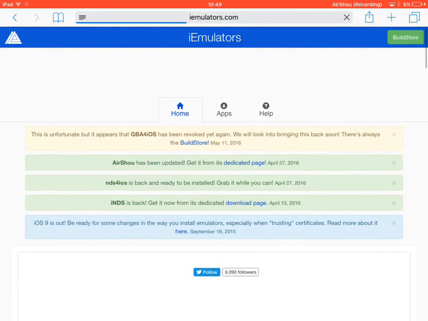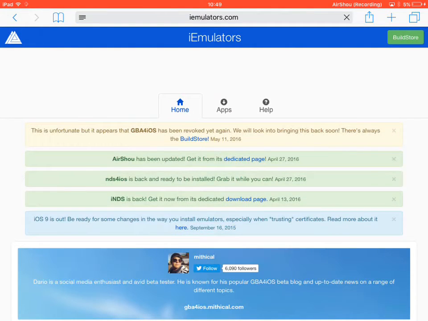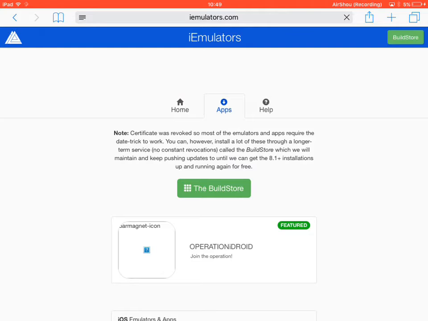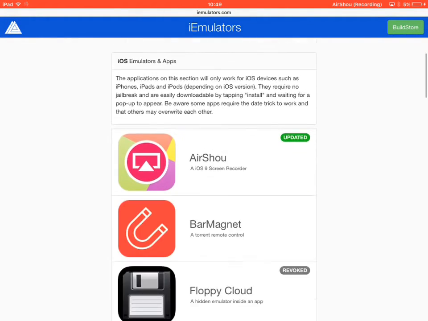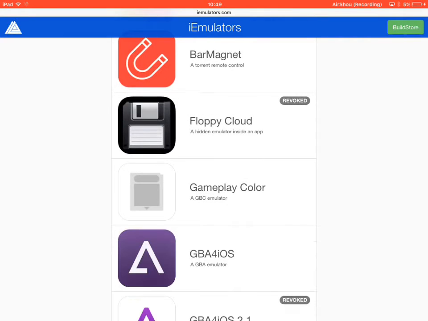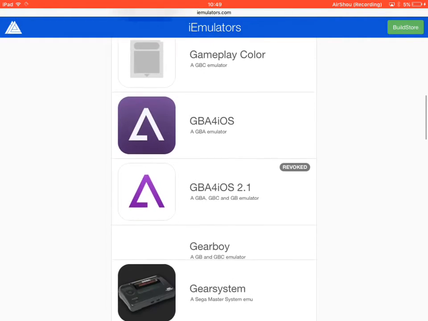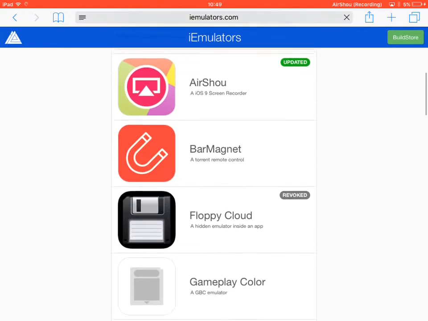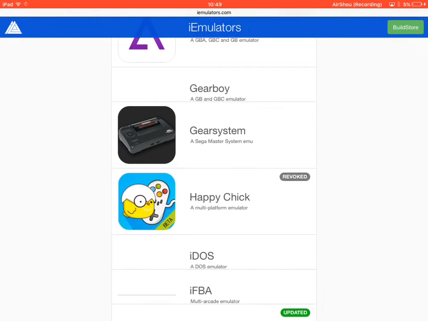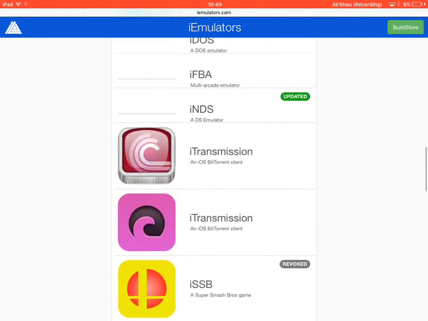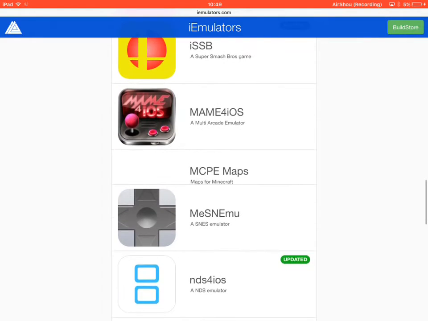But if you want to download some of this stuff, just go to the apps. And then you're going to want to look at all these and see if they're revoked or not. Some of them will be on and off, revoked and updated and approved. So that's one thing to look out for.